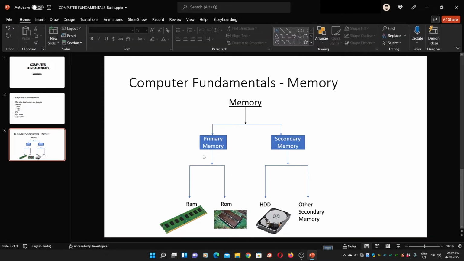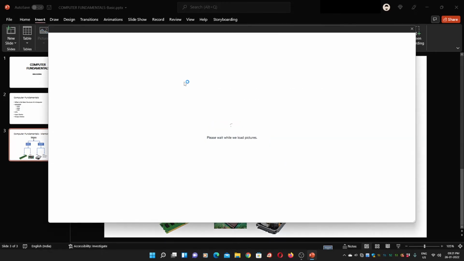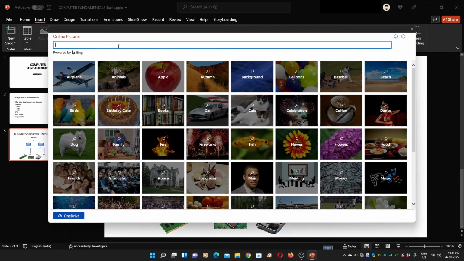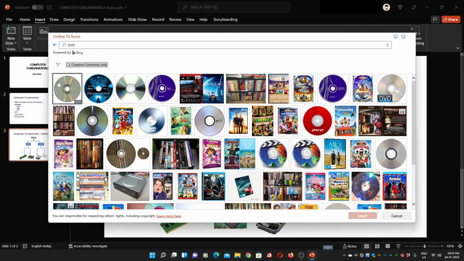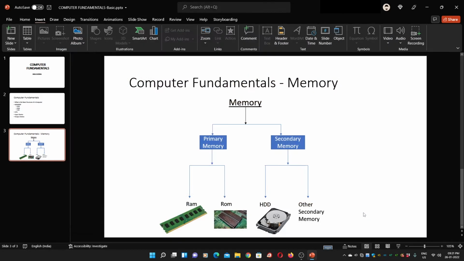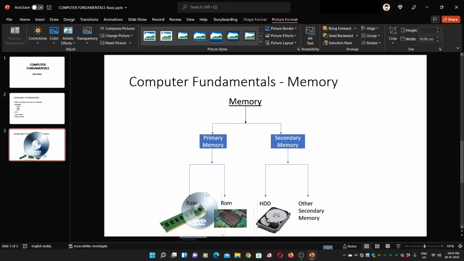And for other secondary devices, you can insert some more pictures, online pictures. Okay, we got some pictures over here. And let me add this. We got this picture.